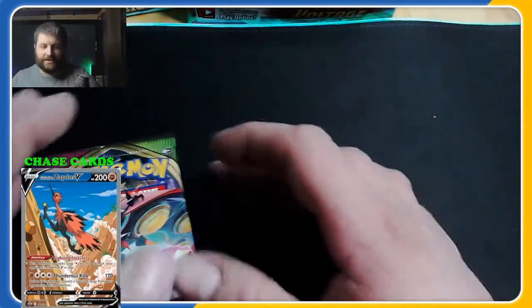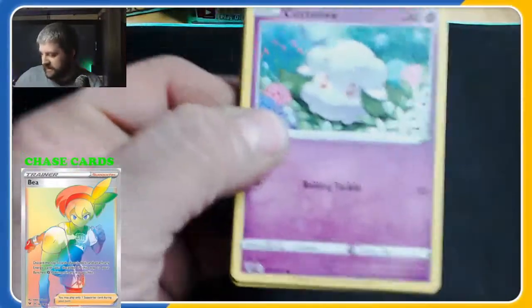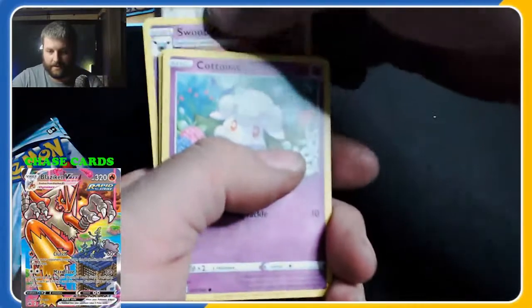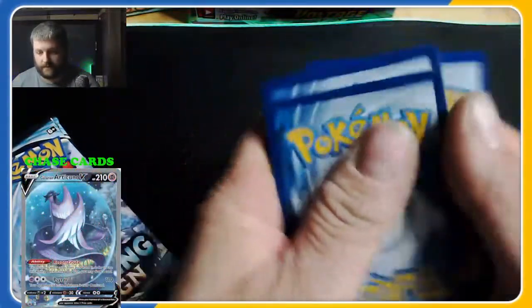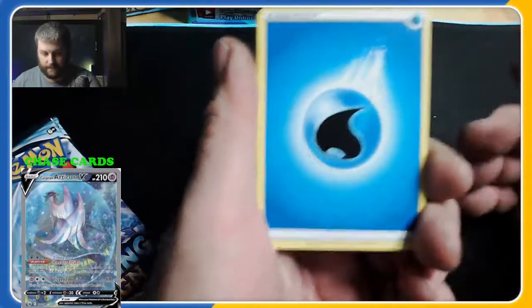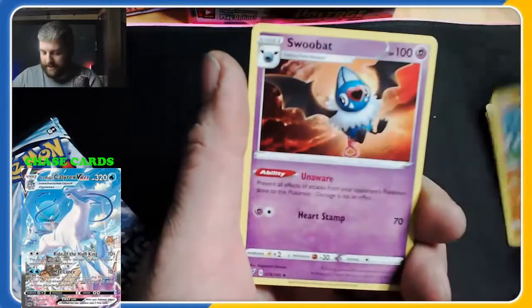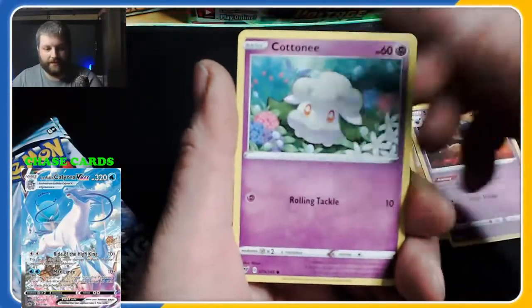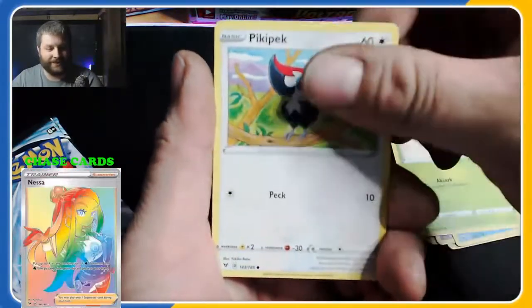Yeah, I'm kind of interested because they don't call them shiny, aren't they? They're shiny, but they're not like your normal shiny. They had a different name for them now. So yeah, I'm kind of interested to see what these shiny cards are going to look like. Radiant Pokemon, that's what it was. Yeah, I knew that there was a specific name for it, and I couldn't remember what it was. Yep, Radiant Pokemon. That's what they're calling them now. Gotta change it up a little bit.